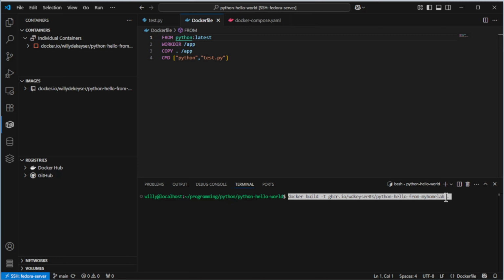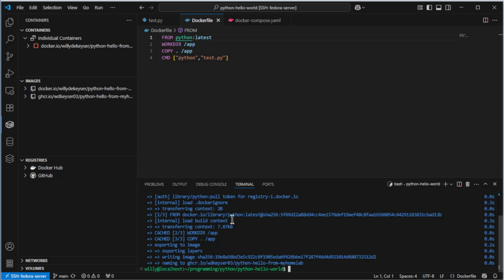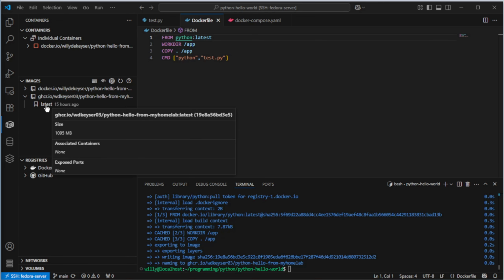The dot means look for a Docker file in the current directory. Enter. See, it's building. It only take a minute and it's finished. And you see images. We have the image with latest.